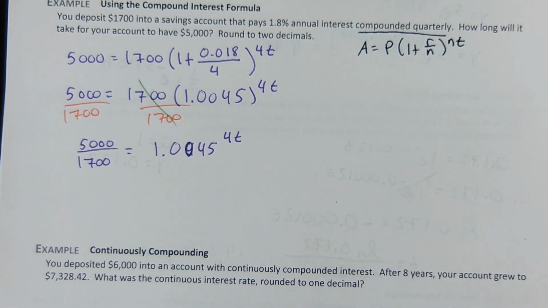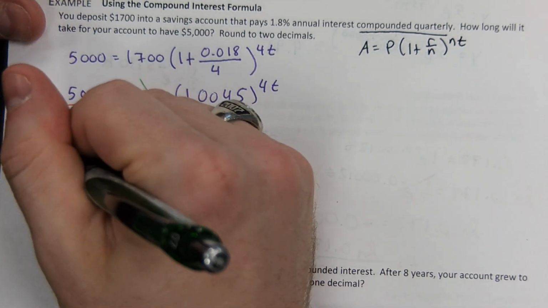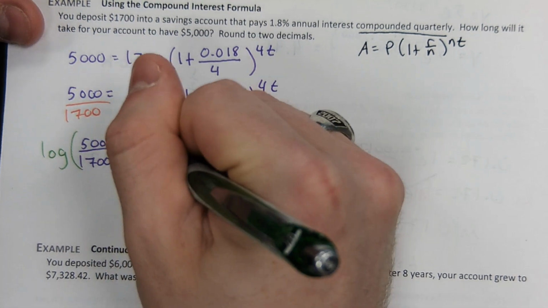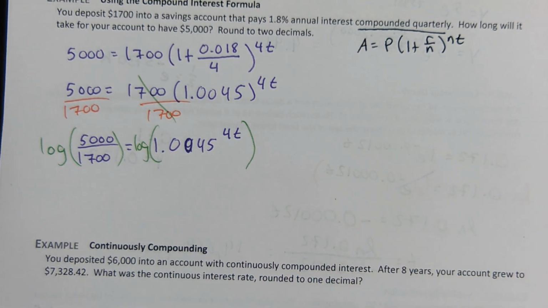T is hiding up there in the exponent position. But if it was in the argument, we could drop it down to the front. So, either natural log or common log, it doesn't matter, it's completely up to you. Again, I typically reserve the natural log for times when I'm dealing with E. There's no E here, so I'm going to choose to use the common log of both sides. Like so. Now 4t is an exponent in the argument, so I can use my expanding rules and bring it to the front of that logarithm.